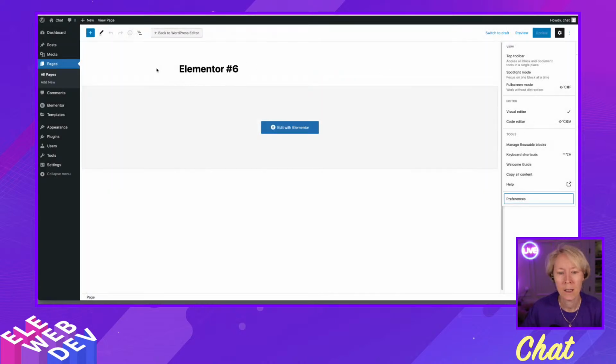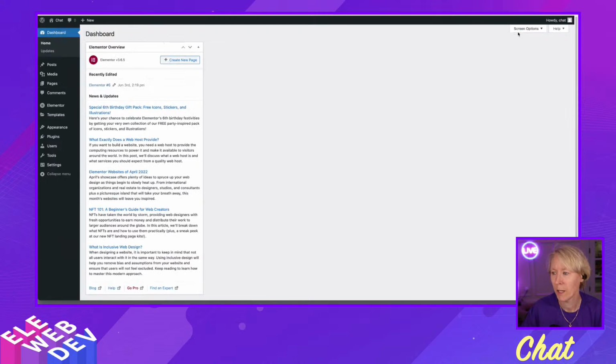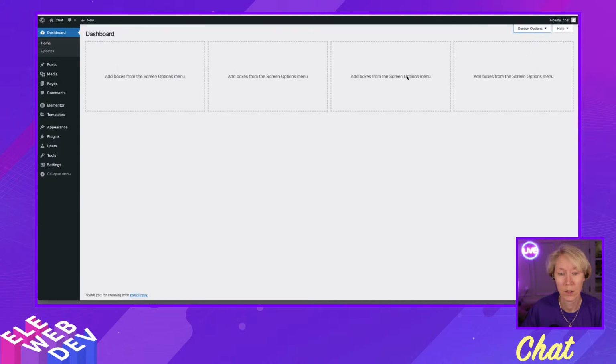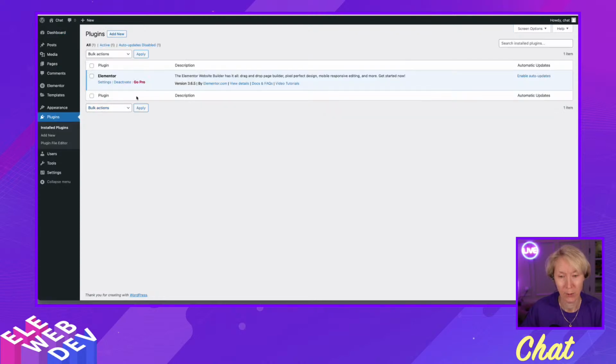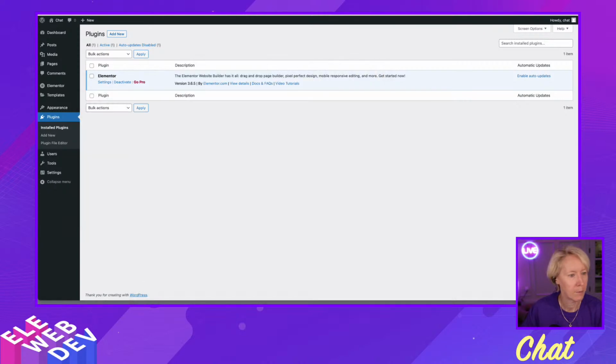Okay, then we're ready to go back to the dashboard, and we need to go back to screen options and turn off Elementor, because I don't want to see anything. Thank you. And we're going to go get two more plugins. Actually three. We need Elementor Pro, and I need an offsite copy. I think I have one somewhere. Maybe I deleted it. Let me see if I have a local or a somewhat recent version of my Elementor Pro. I'm going to have to do that off screen and download a copy.